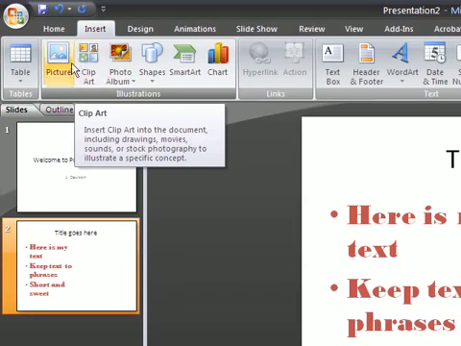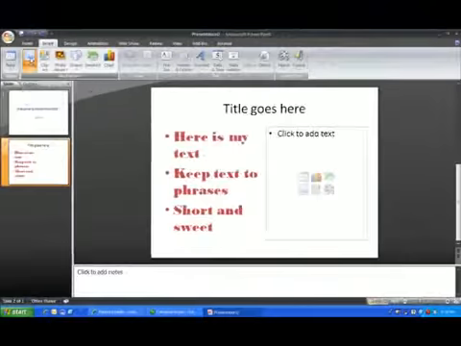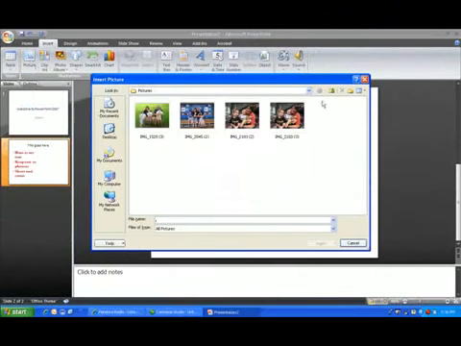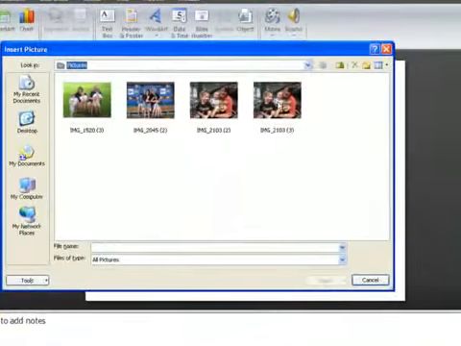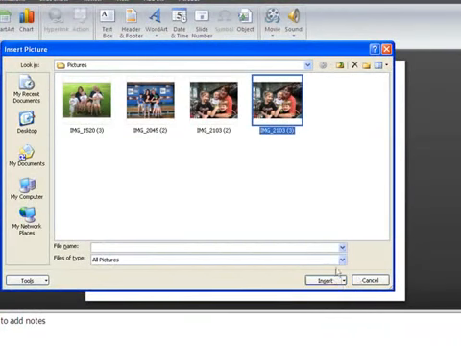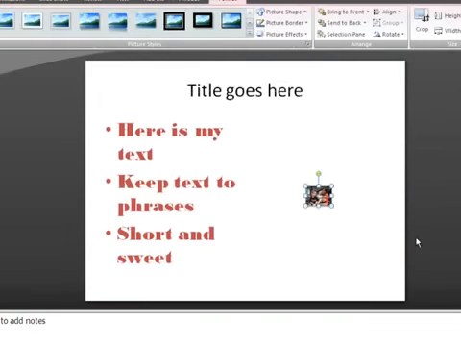Let's start with the first one, picture. So I'm going to click on the picture selection there, and then I have to go out on my computer and search for the pictures. And I'll use this one. So I just click on the picture and I say Insert, and it puts it in. Now here's something to know also. Notice it put it in really small. Usually it puts it in really large. I need to make this bigger so my audience can actually see this.